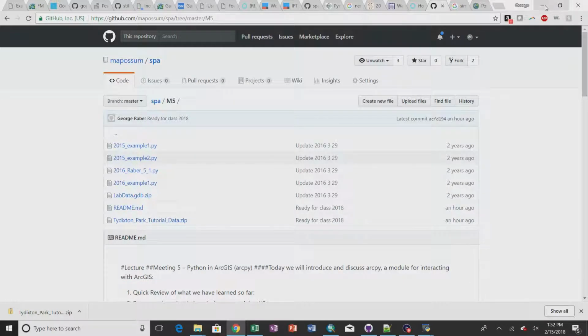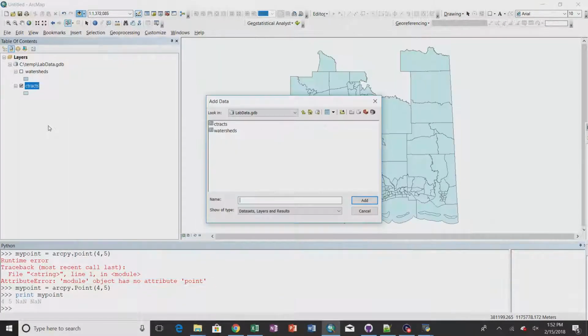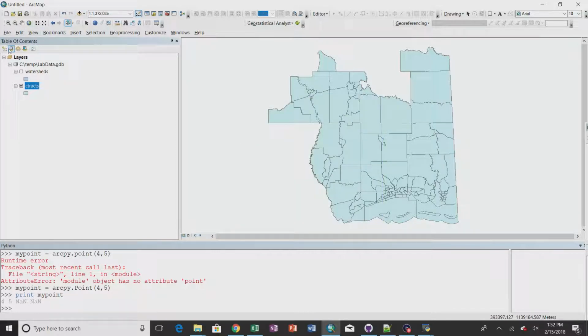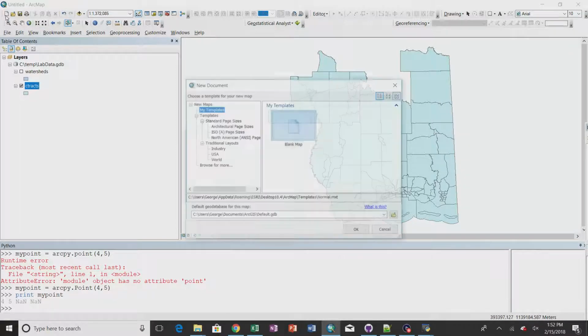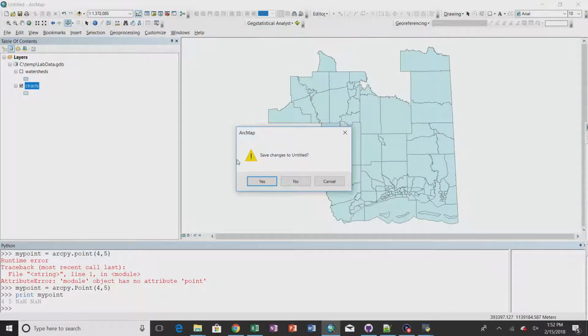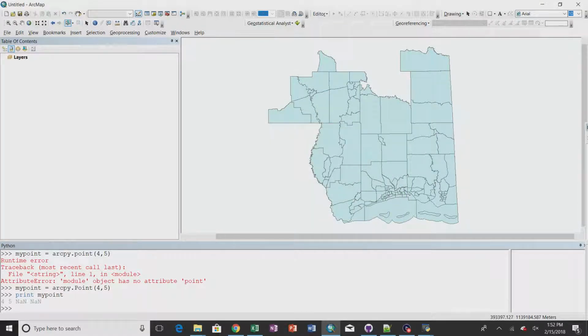I'm going to get this because there are some points and lines and polygons rather than just polygons. I'm just going to hit new blank map and add the Ty-Dixon data.